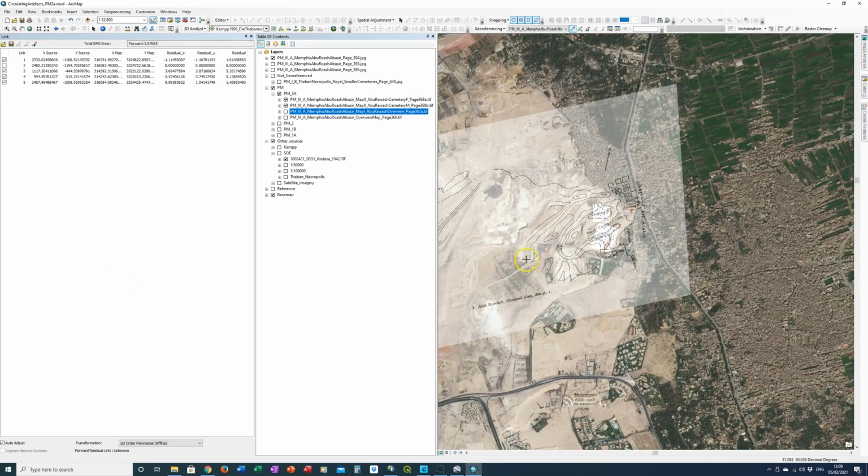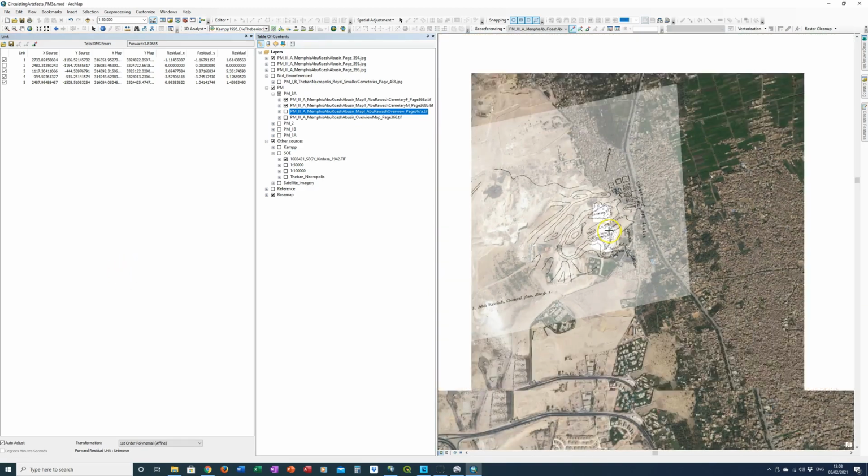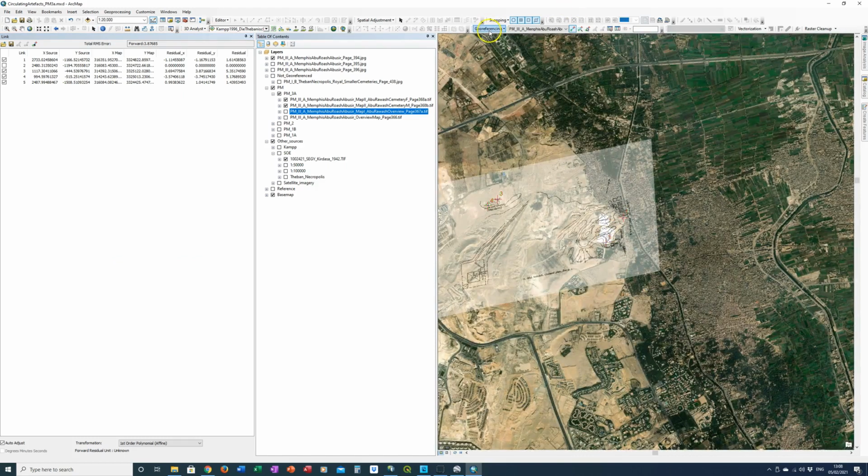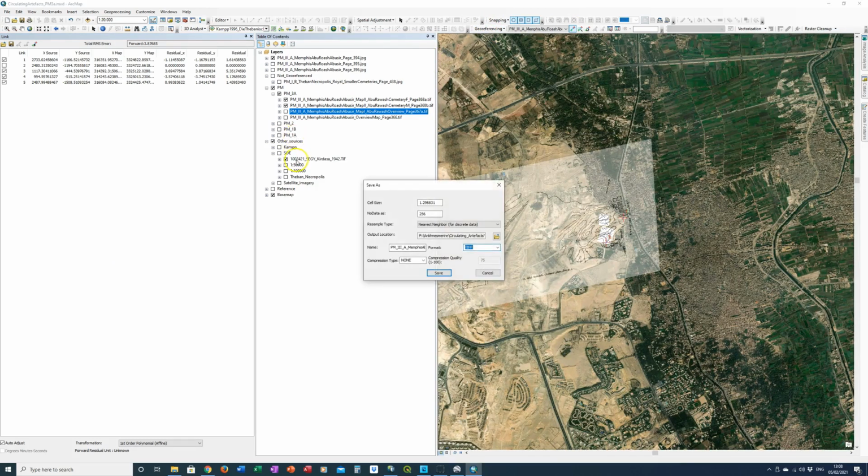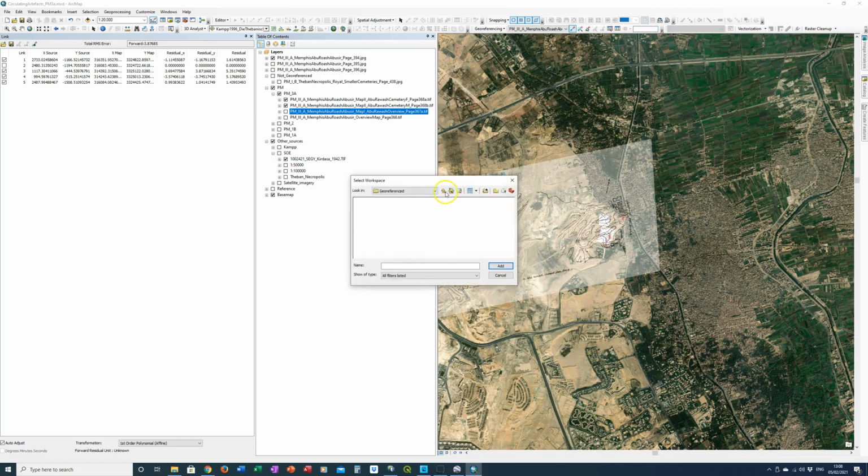Once you've got your control points in places you're relatively happy with them, you can rectify your map. So you go up here to rectify. Okay, check the location of the map. Yeah, it's in georeference, see, 3A.